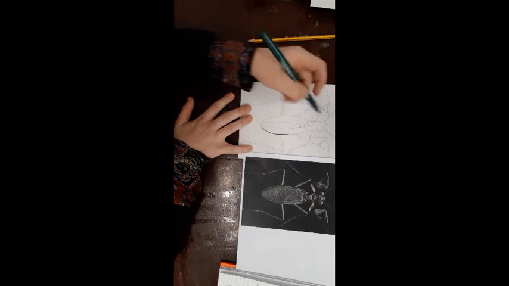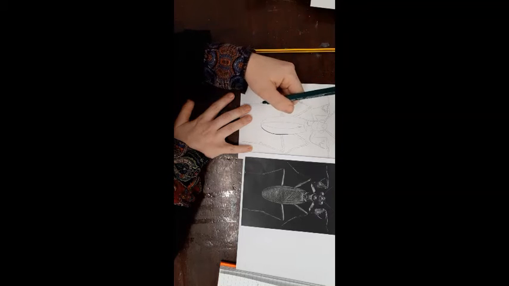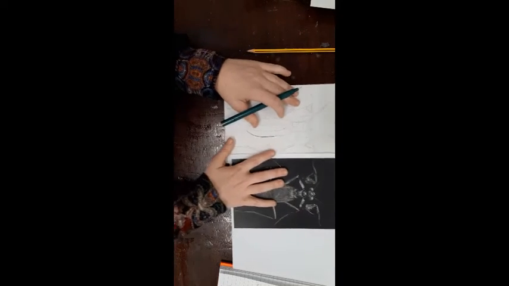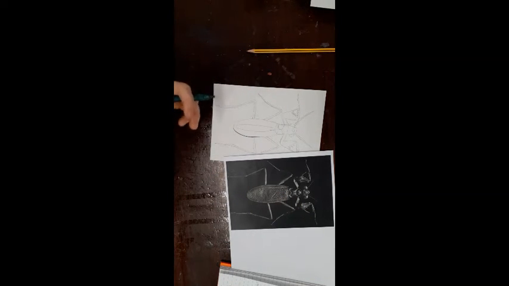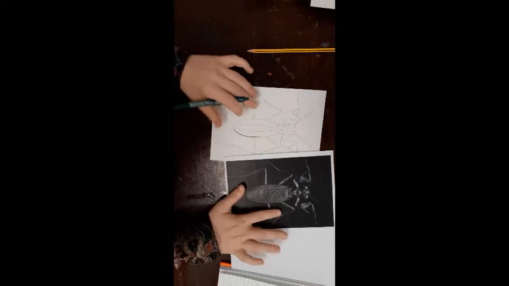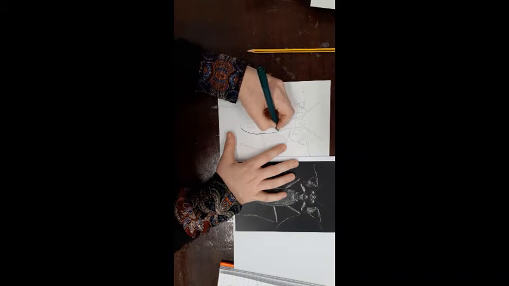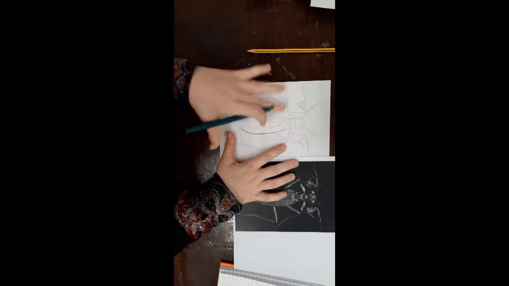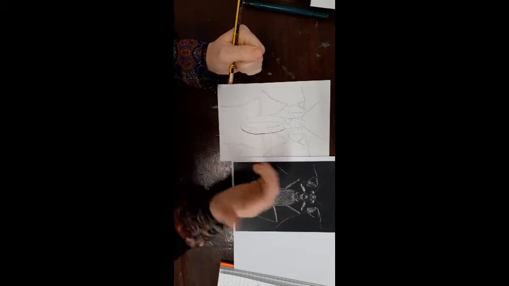What you're then going to do is go around your pencil marks with either a biro or a fine liner. It's up to you which one you use. If you've got a fine liner then I'd probably recommend you use the fine liner. So I'm going to go around. If you're finding your pen's too thin you might decide to go over the same area a couple of times. And once you've done that you will then rub out any visible pencil marks.